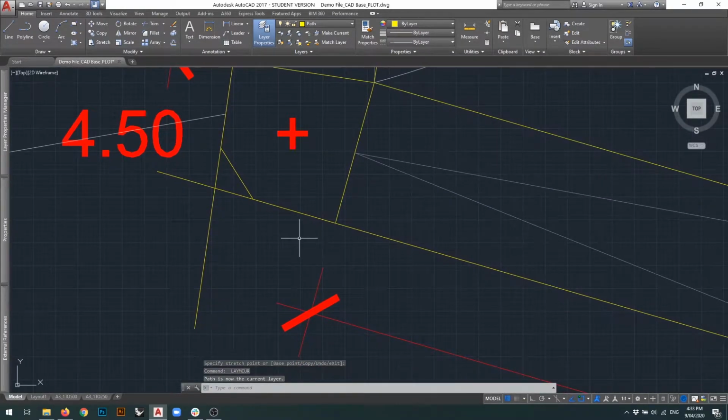And next I type in the fillet command, and here you've got those options down here. So for this one, I'll click R for radius, and I give a 0.5 meter radius.